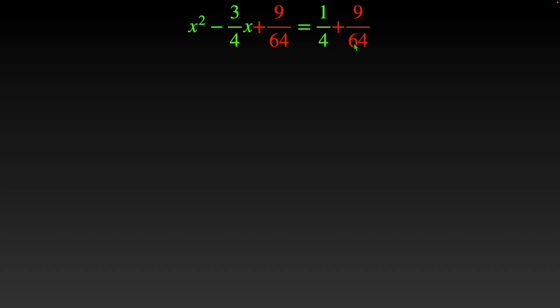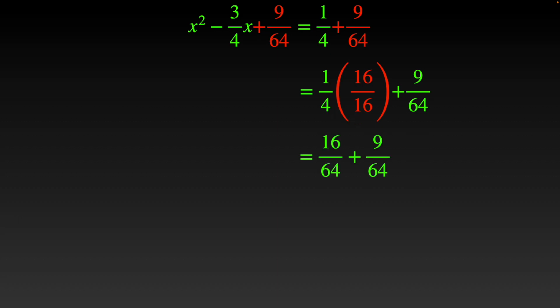How do we change 4 into 64? We're going to multiply it by 16. But notice, we're multiplying the denominator by 16 and also the numerator. Because if you look at this one here, 16 divided by 16 is 1. So it's the same thing as multiplying by 1. It's not changing anything. The equality holds. So we're going to take 1 and multiply by 16 and then 4 times 16. So we get 16 over 64. 1 times 16 is 16. 4 times 16 is 64.